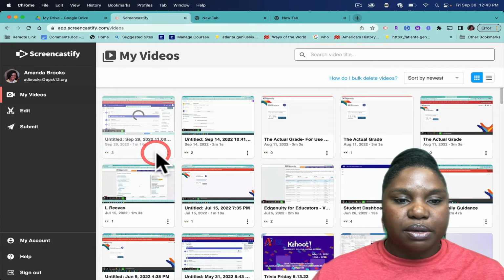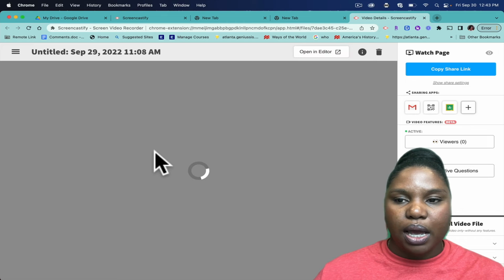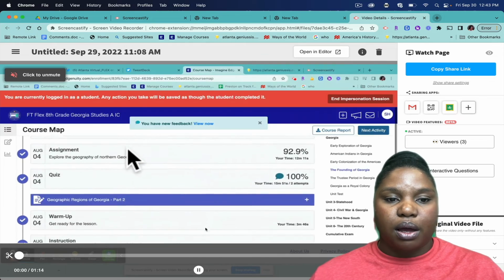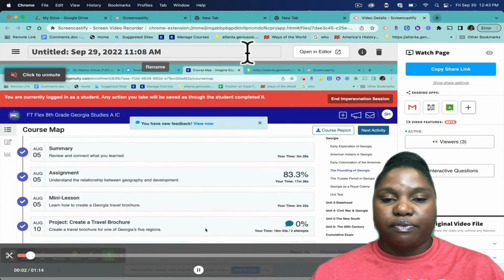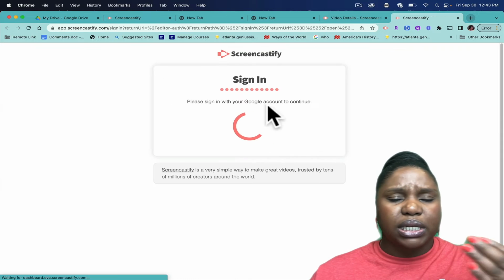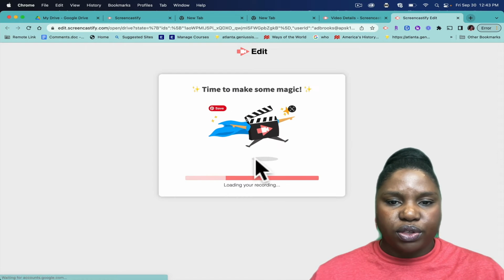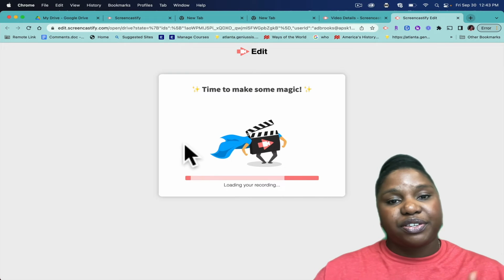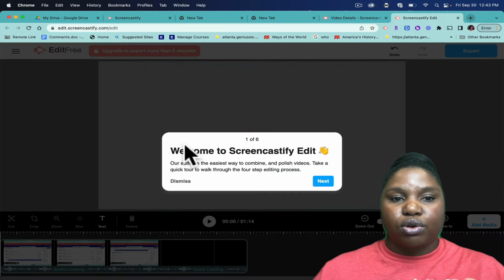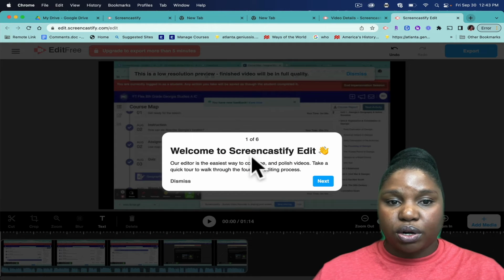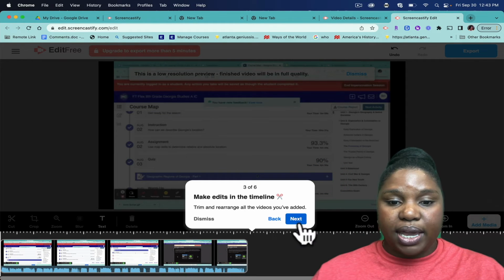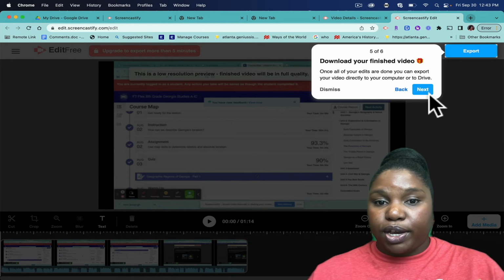Something else that's great about Screencastify is that when you have the version that allows you to edit, you can do a lot of great things with those videos. If you have some sensitive information in those videos, like a student name or things that you want to make sure are not shareable, you can make sure those things are covered.